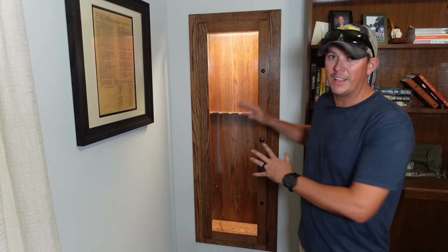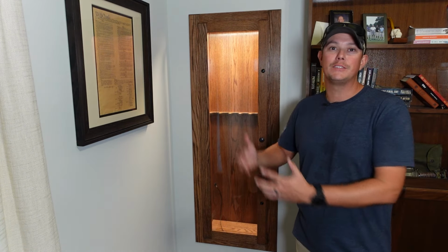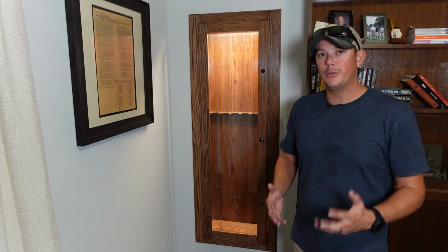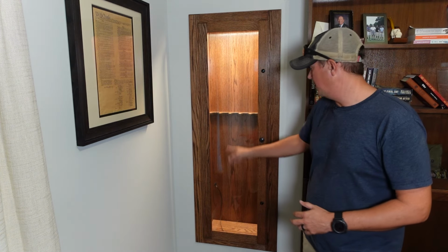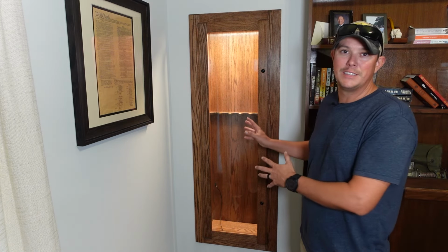Now, obviously, something like this is not going to be maximum security. Its purpose is for display, not necessarily for locking the guns up. But we do have some security. We have the polycarbonate glass, we have double locks on the door, and we do have the steel security cable at the bottom. But ultimately, something like this is just for looks.